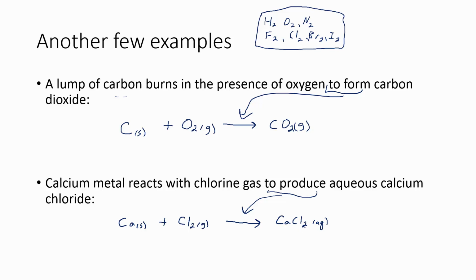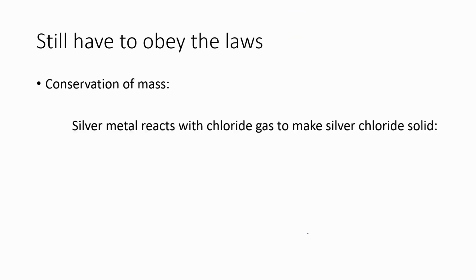Now the 2 in Cl2 here is not from the 2 over here. We've reevaluated and said +2 and -1 for chlorine, +2 for calcium. Calcium chloride, translating the name to the compound, requires a second chlorine to balance the calcium. Now, getting to that point, we still have to obey all the laws that we talked about before. And with reactions, the main one that we have to think about is the conservation of mass, that what we start with is what we end with.